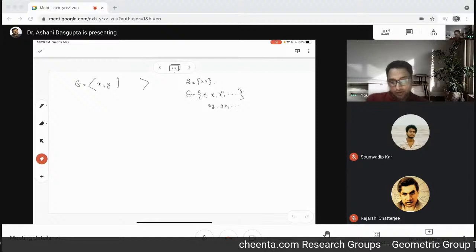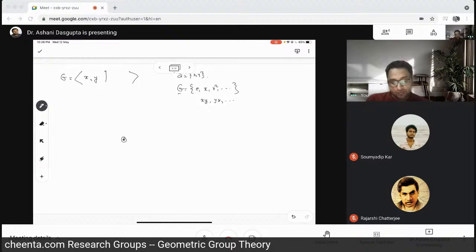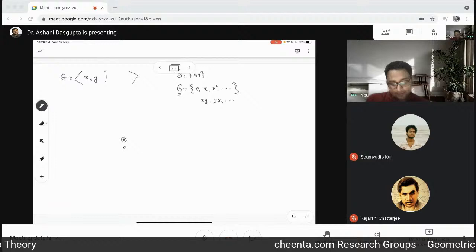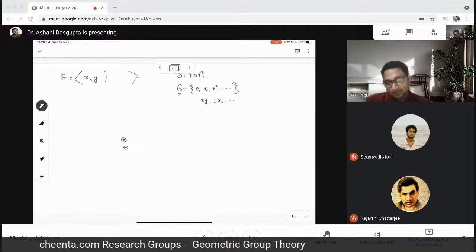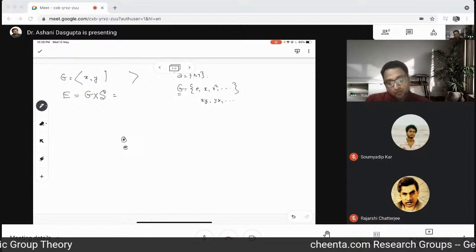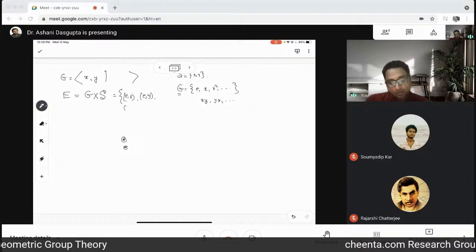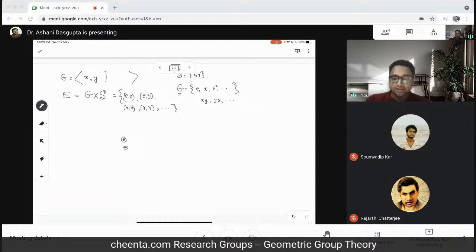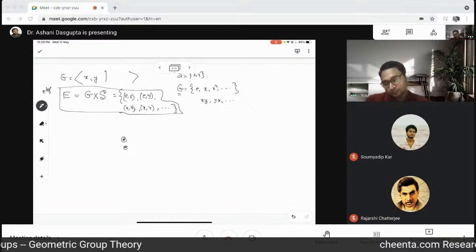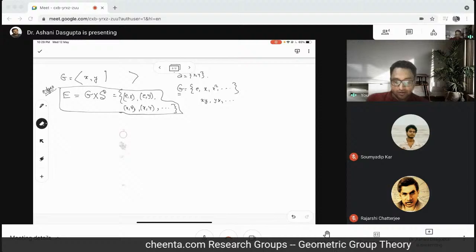So let's start with one dot for each element of the group G. So if the first dot is E, the origin. Okay, now what do we do? Remember, we have to also worry about the edges. So the set of edges is G cross S. So for example, in this space, we have E comma X, E comma Y, X comma X, X comma Y, and so on. These are the elements of the edge set. These are the edges. Okay, no one writes it like this anymore. People directly go ahead and draw it up, but at least once you should.